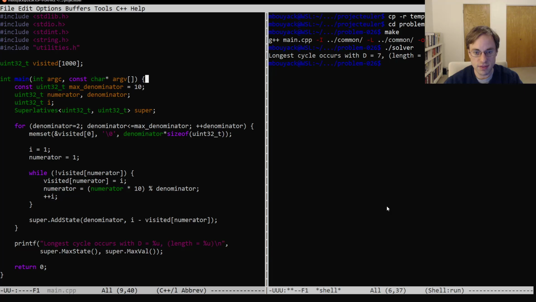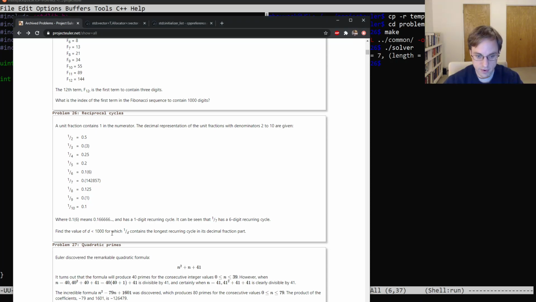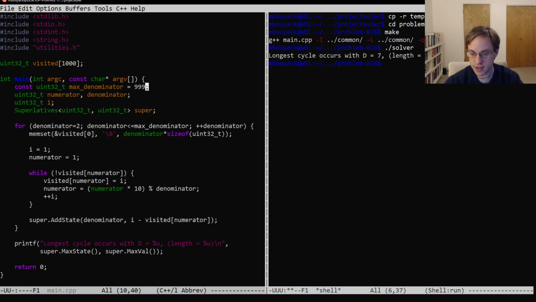You'll notice that the maximum denominator is 999, not 1,000. It specifically says less than 1,000 here, so we'll be sure to do that here.